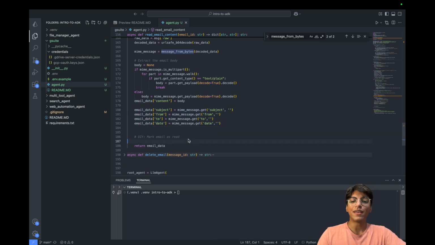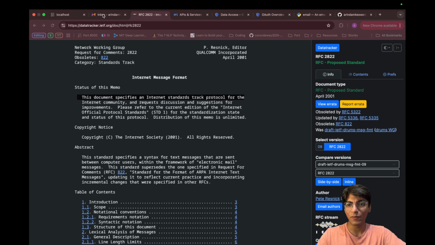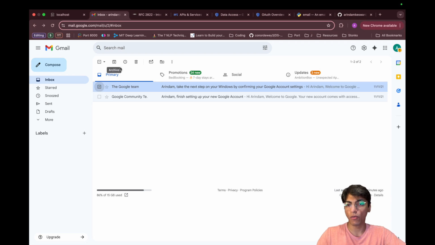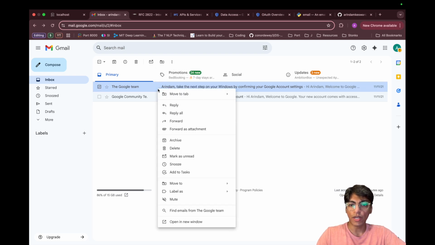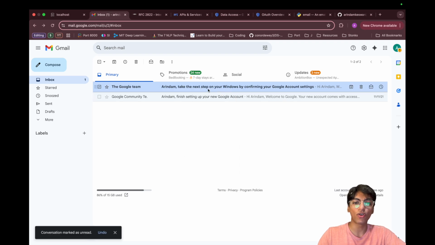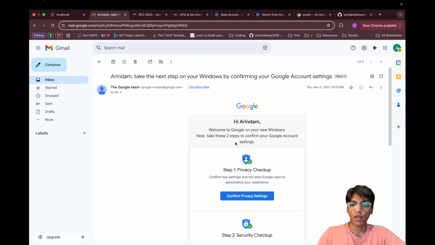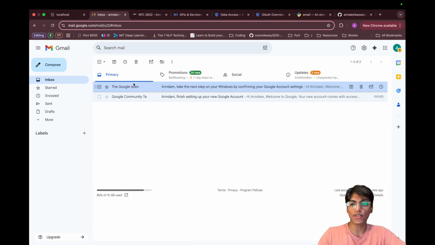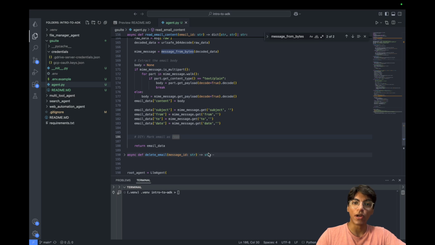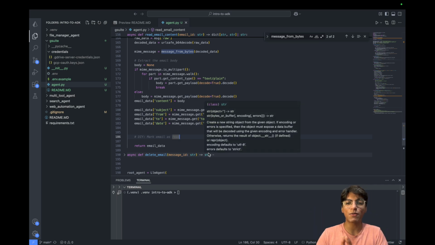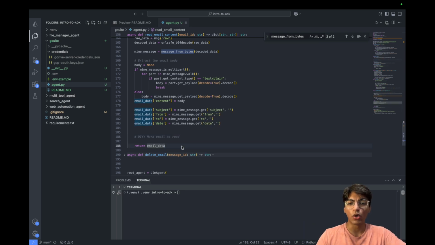Now, small homework for you is trying to replicate the behavior of my inbox. So if I read an email, typically it is marked as read, right? So if I go over here, whenever you get an email, typically it is marked as unread, so it is highlighted over here, right? But when you open it, you see that it is not highlighted anymore, right? That is what marking an email as read means. So you can try to implement this yourself to emulate the actual behavior of your inbox, because just because you're reading from an AI agent doesn't mean that your inbox shouldn't be updated, right? So that's basically what you can do at your own level.